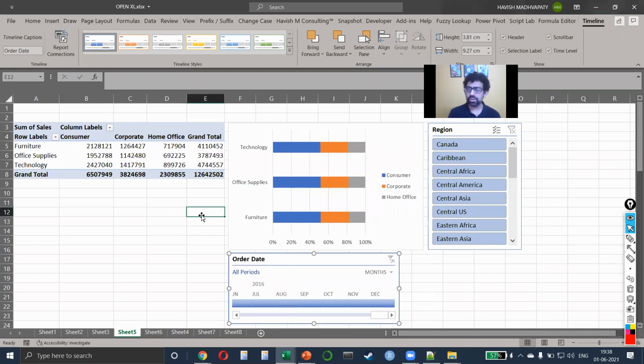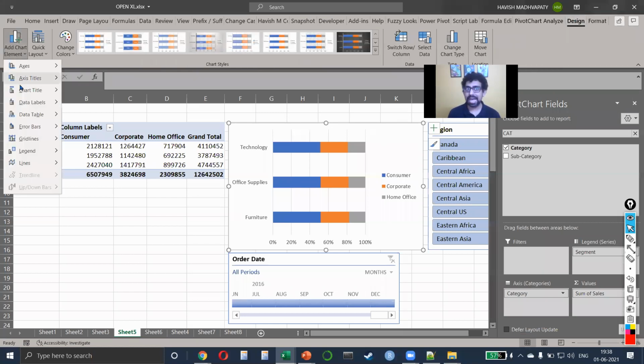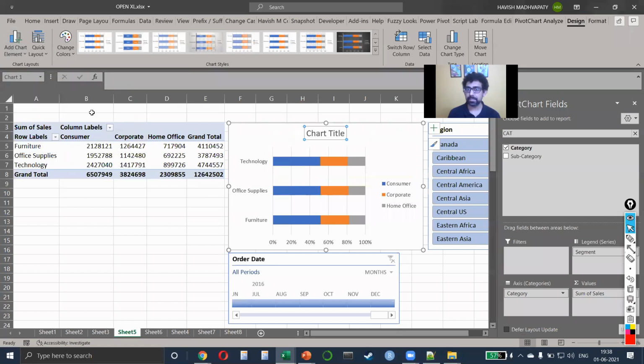So far, everything looks good. But now let me show you something interesting. Okay, please watch. On my chart, we want to add a title. So I will select design, chart element, and then I want to add a chart title like this above the chart. But I want to show something important. Like I might want to show which is the biggest segment, for example. How do we do this?